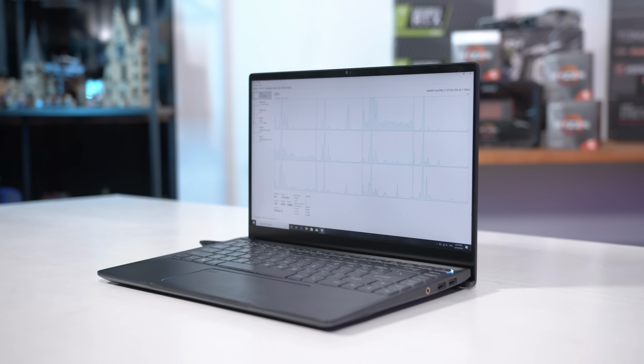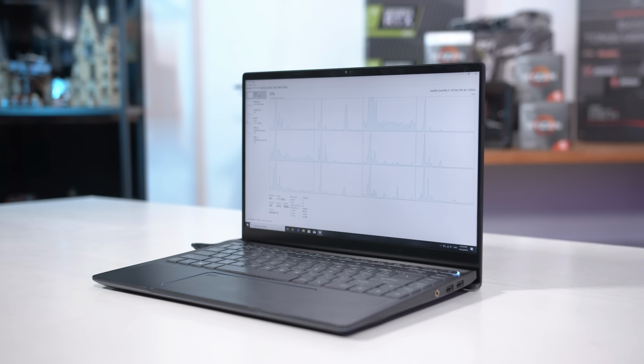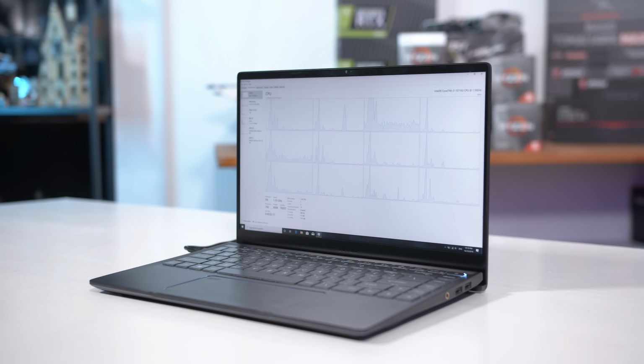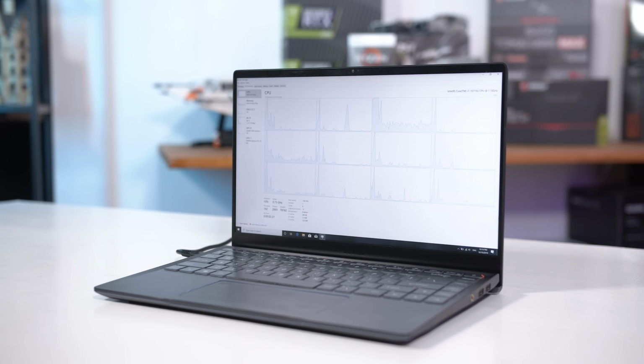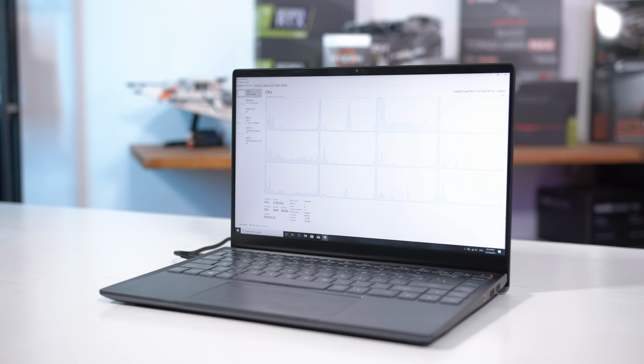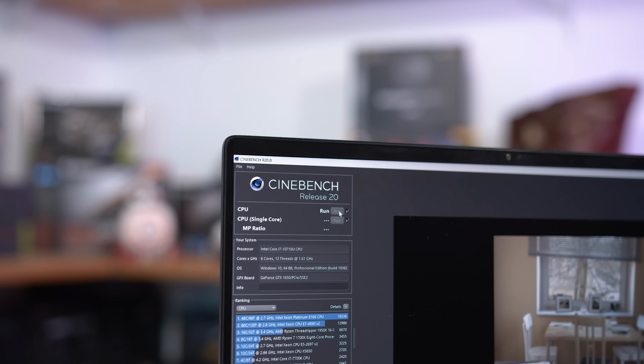Like with Kaby Lake Refresh that finally saw a jump from 2 to 4 cores for ultra-portable laptops and brought with it a performance increase, Comet Lake brings a jump from 4 to 6 cores. At the moment, this is only with one product in the lineup, the top-end Core i7-10710U. Other Comet Lake CPUs, such as the Core i7-10510U and the Core i5s, still stick to 4 cores, and then the Core i3s and below are dual cores.